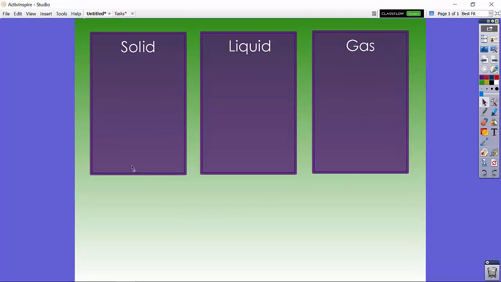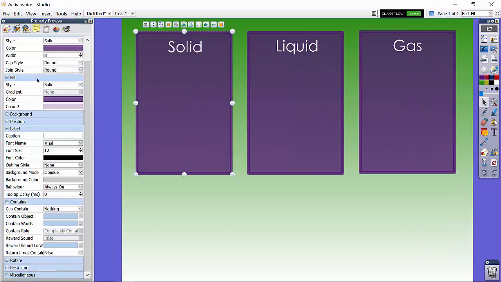All right, now it's time to turn each of those into a container. So if I select the shape that I want to turn into a container, and I open the properties browser by going to View and Browsers, and I'm going to come all the way over to the fifth icon from the left, and it kind of looks like a piece of paper with some check boxes.